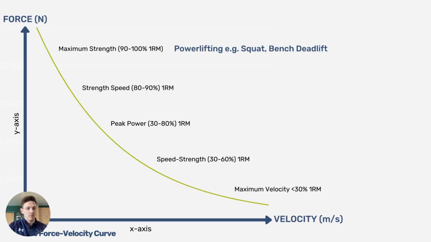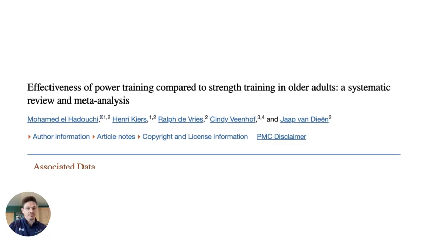Examples of maximum strength would be traditional powerlifting exercises. Our big complex movements are generally going to be more of our maximum strength and how we would train and develop that, so 90 to 100% of 1RM. Again, this is a rough guide and it is a spectrum, but up at the very top would be these kinds of movements. They'd be some of the best tools that we could use.